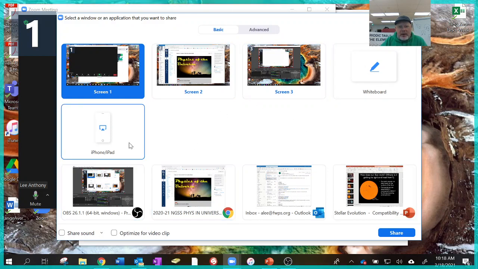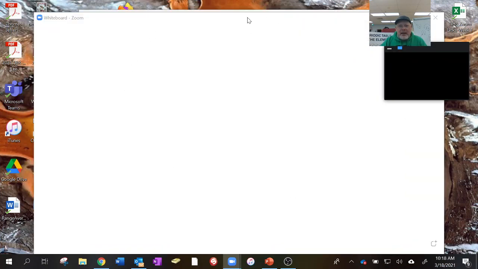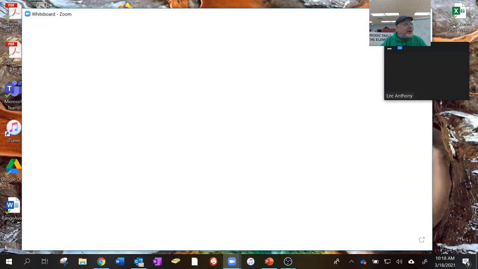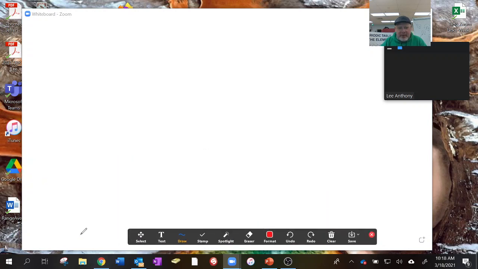You can go whiteboard. If you're not on the school network, you can also use your iPhone and your iPad as long as you're connected to the same network. At the school, you can't do it because there's privacy things shut down. I haven't worked on it with IT with that yet. But right here where it says whiteboard, you're going to double click on that. And there you go. There you have your whiteboard. And it put the menu on a different screen here for me, but there is your little menu from the different screen. And now you can draw.